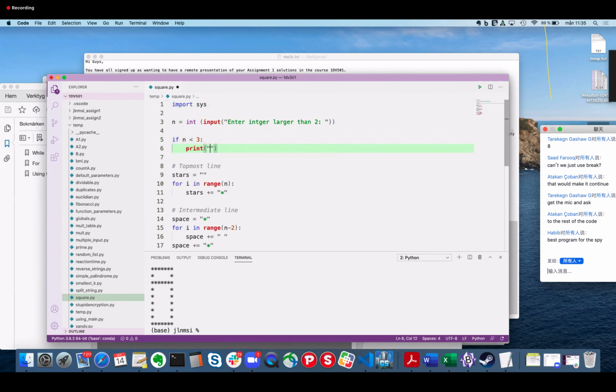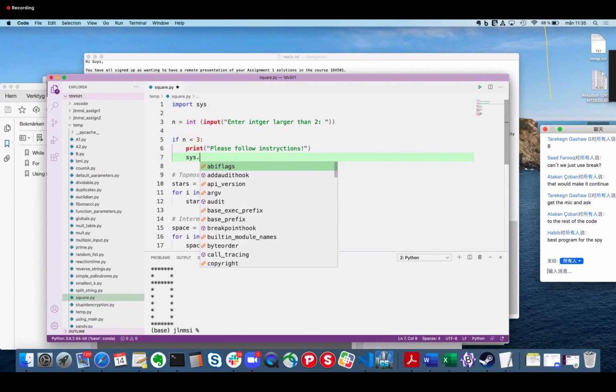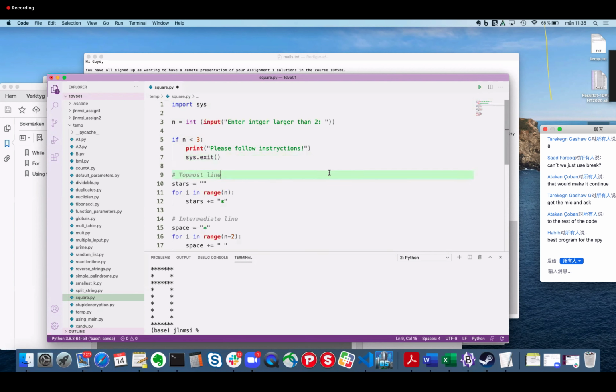Print, please follow instructions. Exclamation mark, I think, is appropriate here. And then we can say sys.exit like this.